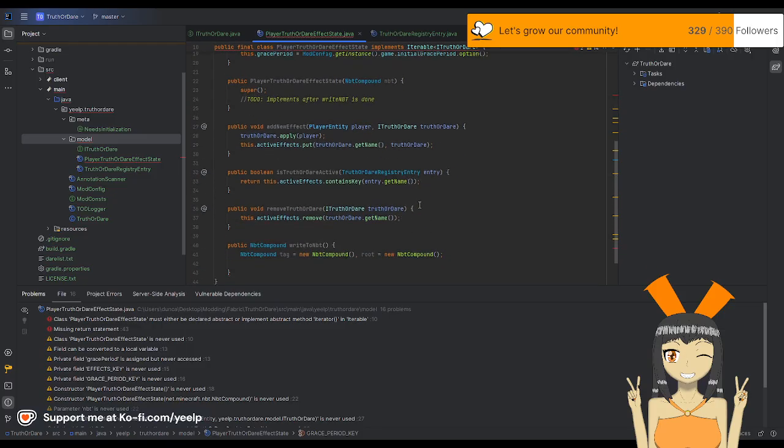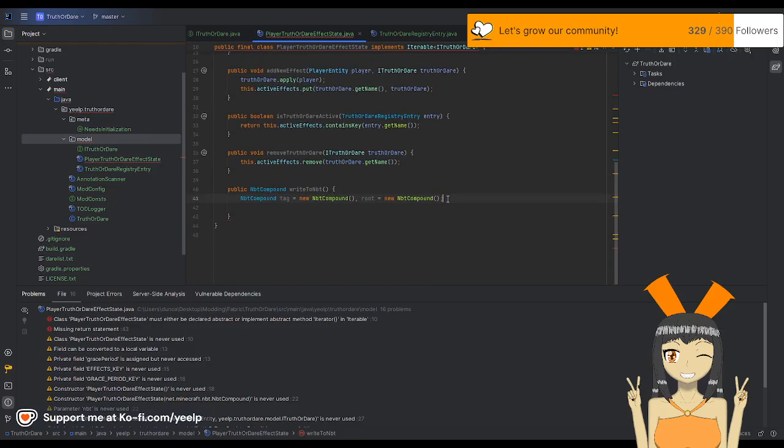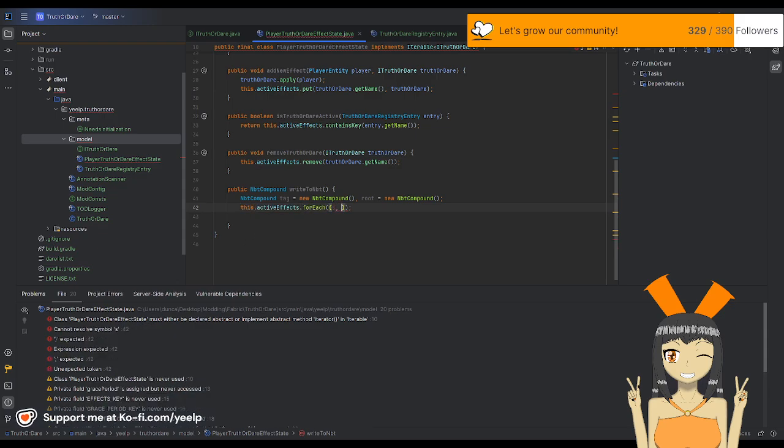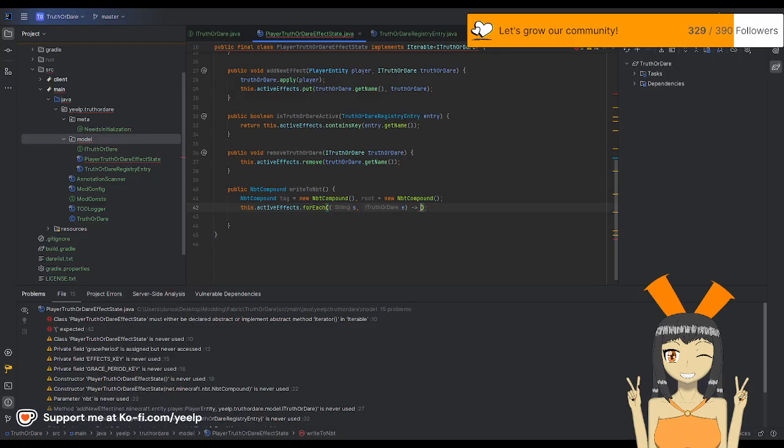I'm gonna do it like that. So now what I want to do is for each effect, I want to write it to NBT. Right? And we're going to do it by putting that into that. Yeah, so this dot active effects dot for each, this is basically working the exact same way.